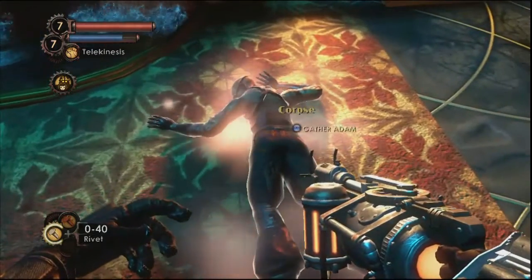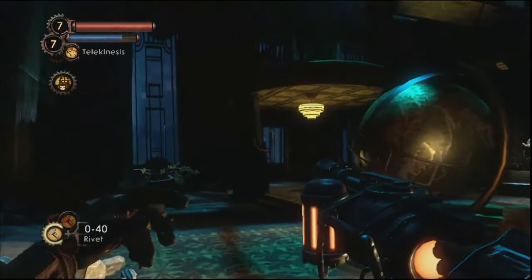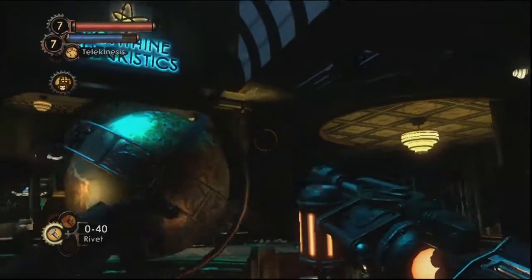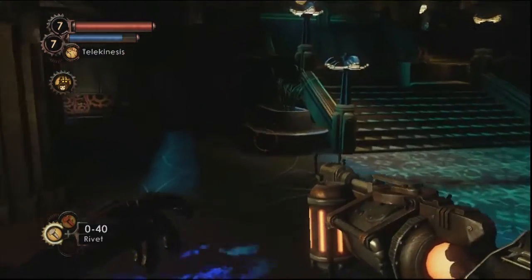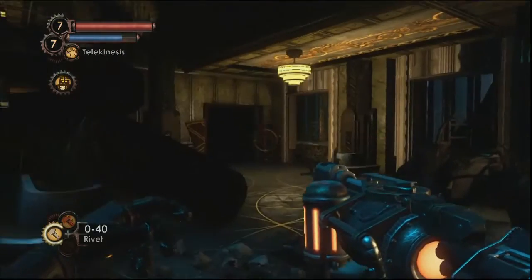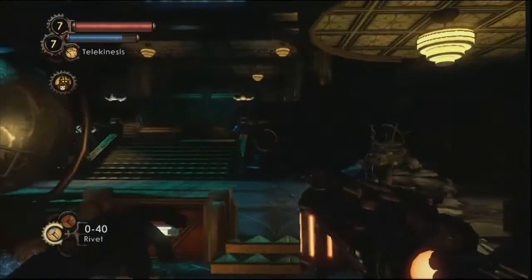So when your little sister guides you to one of these special bodies that has Adam inside, you're choosing to place both you and her at risk by putting her out in the world. And this is because the Adam that she's gathering attracts splicers. But you have some tools to deal with those splicers. You can use your plasmids and other traps to set a perimeter and take out the ones that make it through.